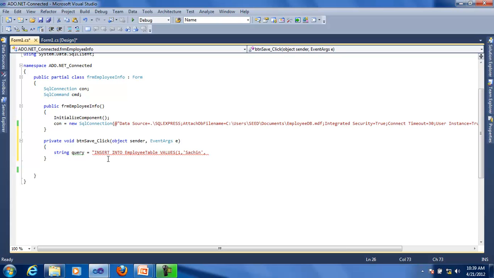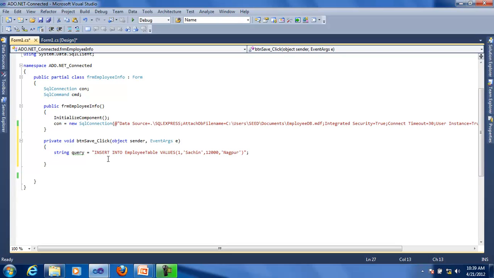Again it is a numeric value, so no need to enclose it in single quotes, and then city. Complete your brackets, complete your double quote. So this is how you write your simplest insert query, where you have enclosed your values inside the query itself.